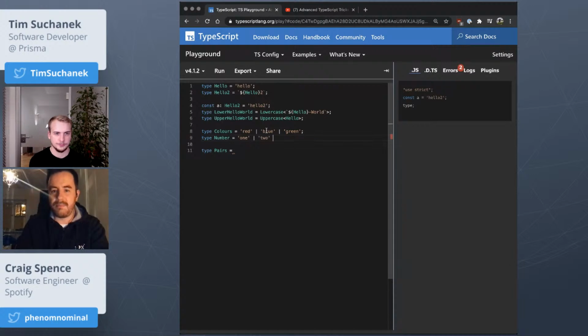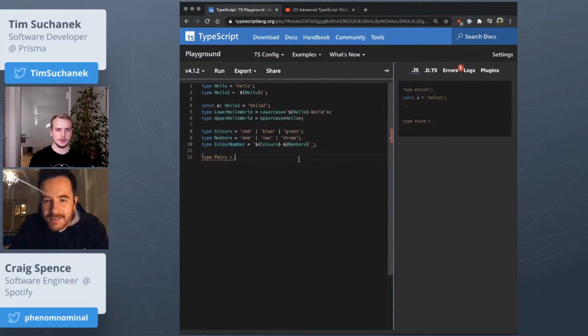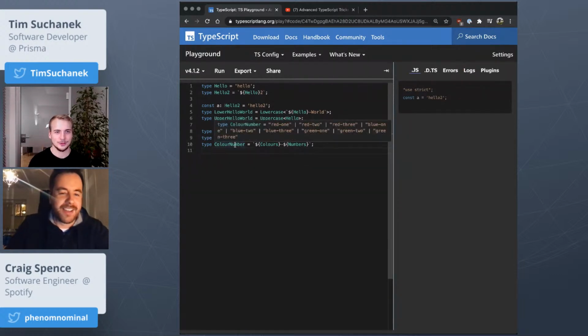Yeah, and then you can basically do a third type, say type color number, which would be colors, numbers. Ooh. And it's doing it distributed basically. There's a backtick missing in line 10. You're right. There you go. Yeah. And smart autocompletion was too smart. And so now you get a combinatorial map of those things.